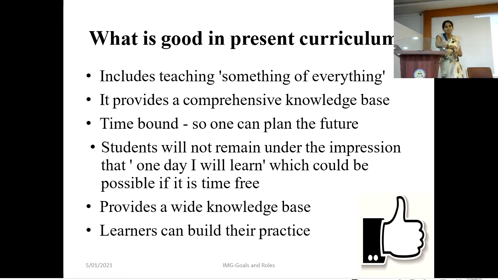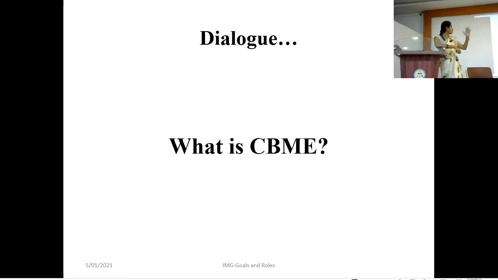So, the present curriculum is what? CBME. C stands for competency, B for based, so competency based medical education. What is the goal of CBME? To produce an IMG, a physician of first contact to the community who is globally relevant, who performs appropriately and effectively the 5 roles. Which are the 5 roles? 1, physician; 2, leader; 3, communicator; 4, lifelong learner; and 5, professional. Clear? So, this is about CBME. From the previous year, this new curriculum has been implemented.